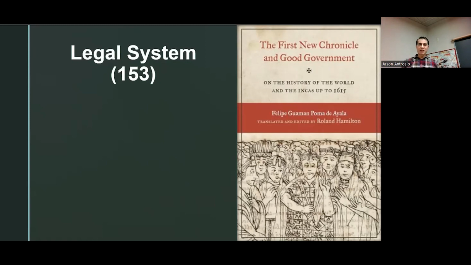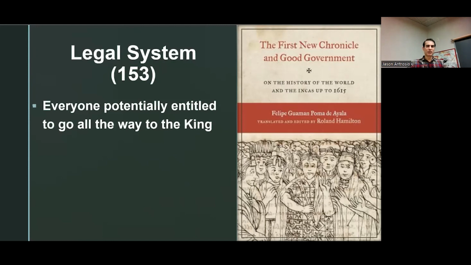And from there, you could even make it up to the king. I'm not sure if Juan Poma de Ayala made it all the way up to the king, but the interesting point is that anyone, hypothetically, could make their case and it could go pretty high. And you could appeal it, and if you could show that your case had merit, you could go pretty high up there. You might not want to go all the way to the king, because apparently he looked pretty silly at this time. But you could get there, and the king might decide in your favor.